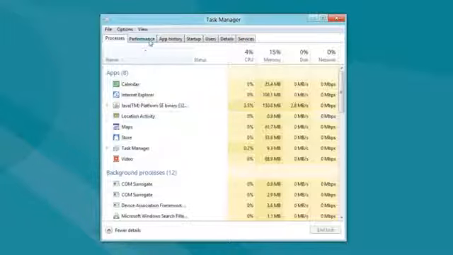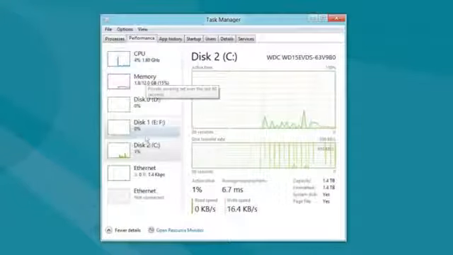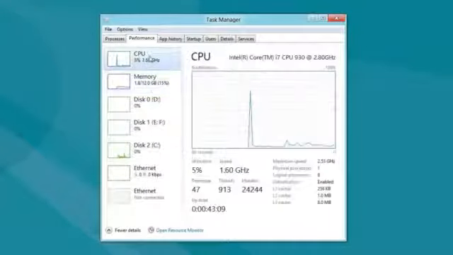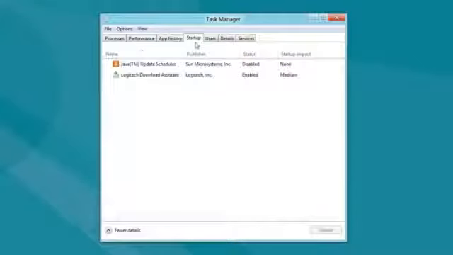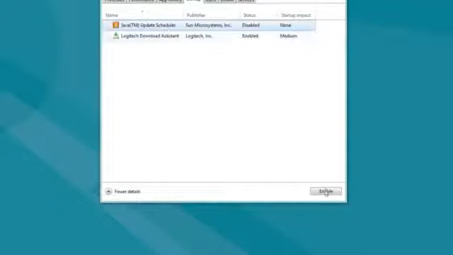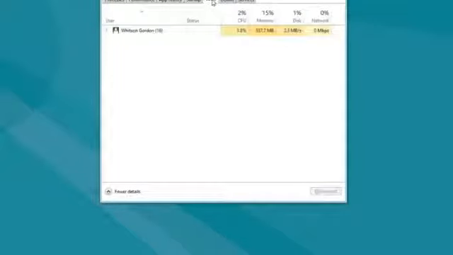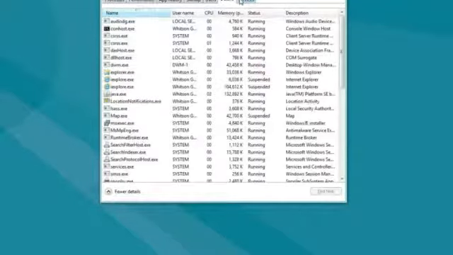You can also get a broader overview of the performance on your machine under the Performance tab with all these graphs that look much better than they did in Windows 7, along with tons of easy-to-read details. You can see your app history, which shows you how much network activity or CPU each of your apps uses, which is great for tablets if you're worried about battery life or going over your data plan. You also have the Startup tab, which is great because you don't need msconfig anymore to configure which apps start when you boot up. So you can disable things like this Java applet, which I've disabled on startup. And you have a few other things like services and other details.